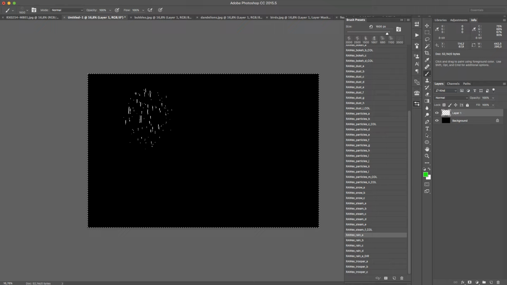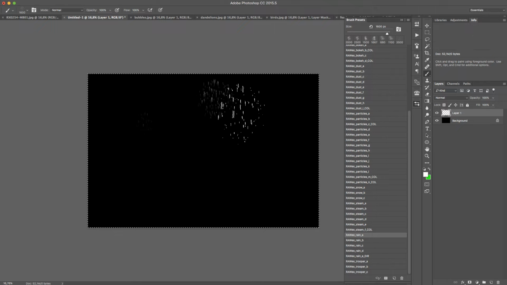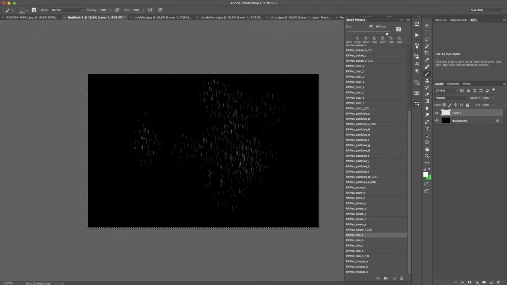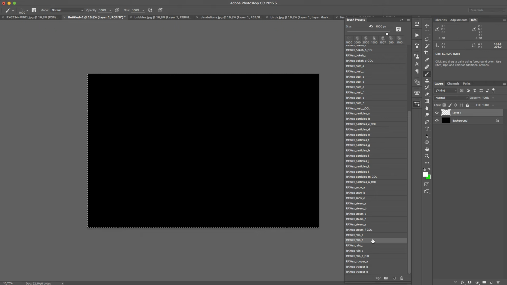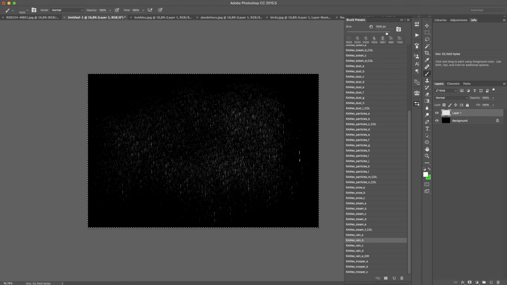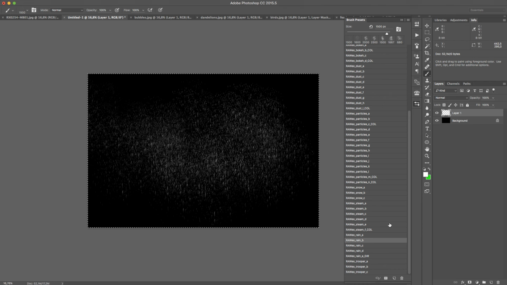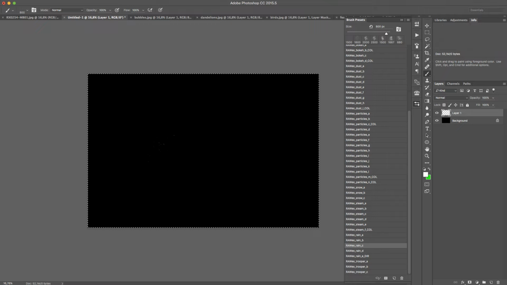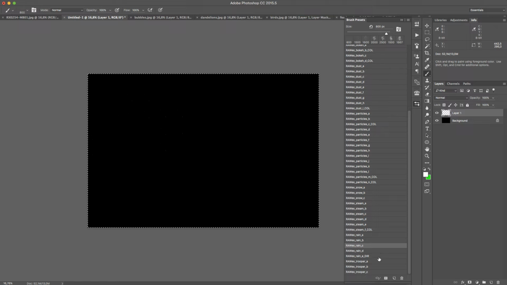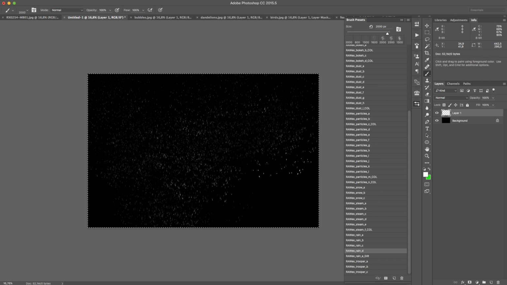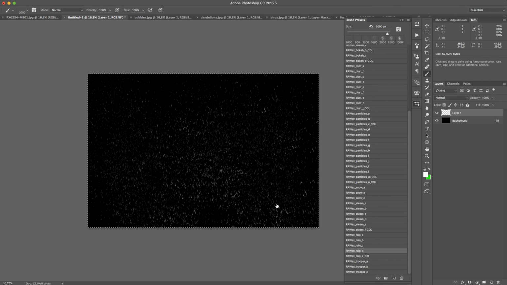So then we have rain. I'm gonna use white for this. So you can paint in some rain. If you need rain, this is probably helpful. We have different kinds of rain, of course. So if you need really, really strong Sin City rain, then you probably use the A or B. So here you can paint in some subtle rain, helpful. And the rain D, this is now really crazy rain.